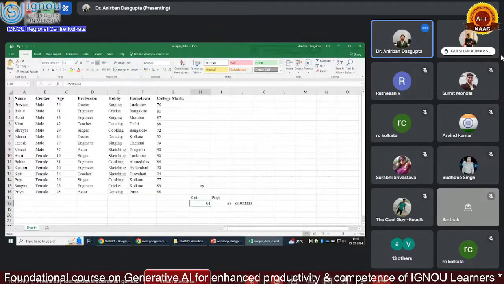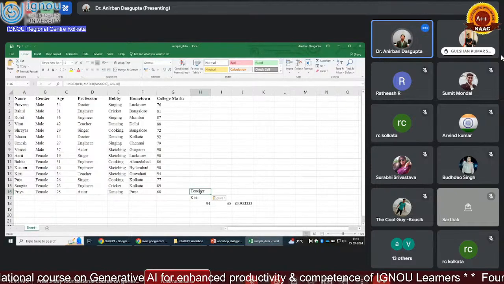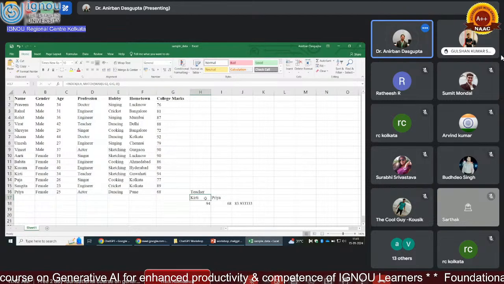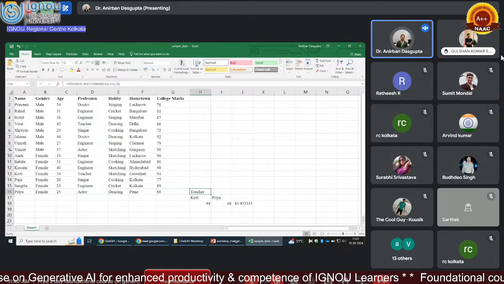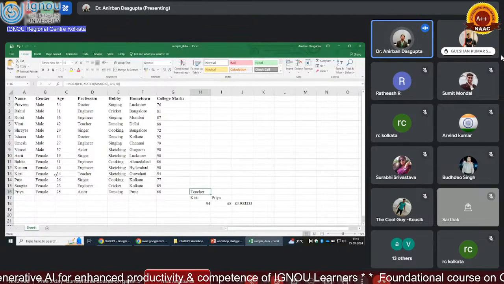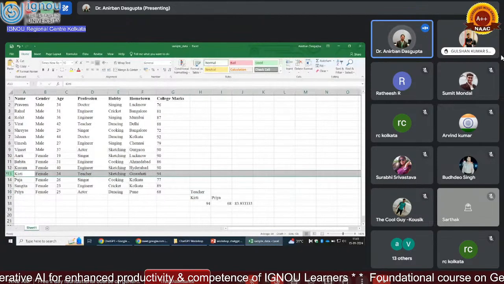And if I paste, so I want to find what is the profession of Kirti. And see, it gave me the answer, teacher. So Kirti is a teacher. Let me just verify. Yes, you can verify it from here.